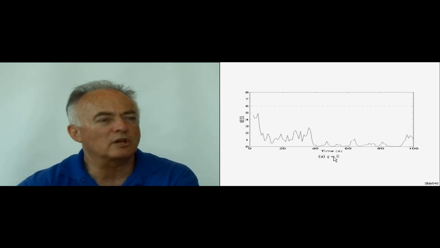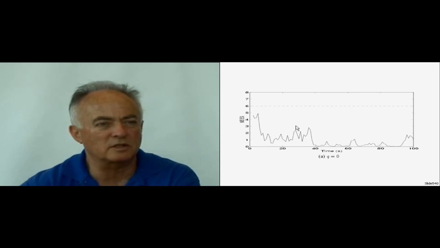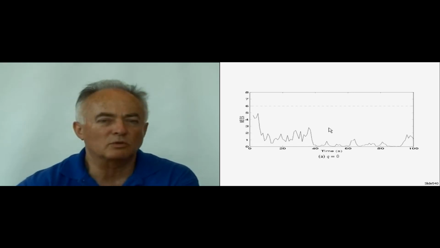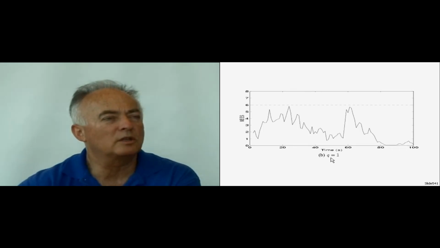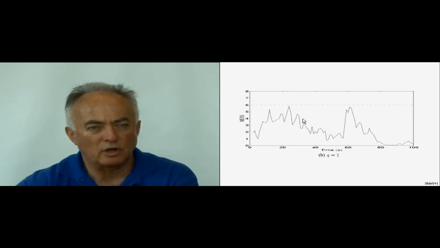Then next one, we have Q equals 0. This is a no process noise system. You can see the errors are fairly small, but they are not 0, but they are well within the region, so we don't have any outliers in this case. Q equals 1 is a medium process noise. Again, the filter was designed based exactly on the model of the true system, so we see everything is okay. That's based on a single run. Remember, a single run does not tell us with high confidence that everything is okay. You can effectively get lucky in a single run.